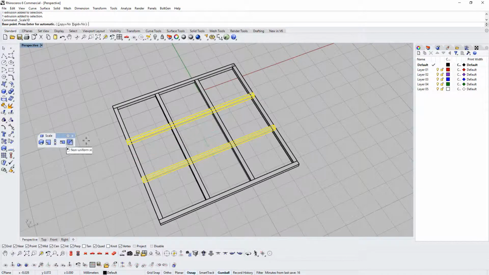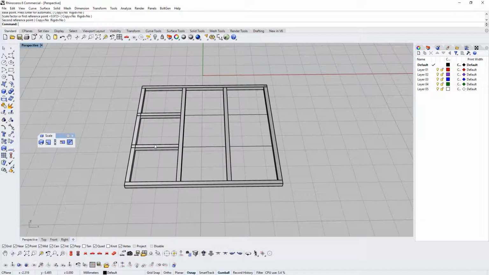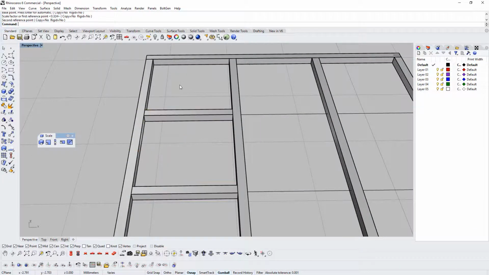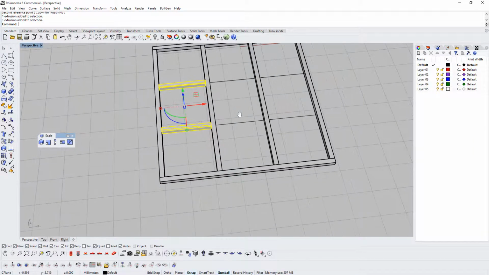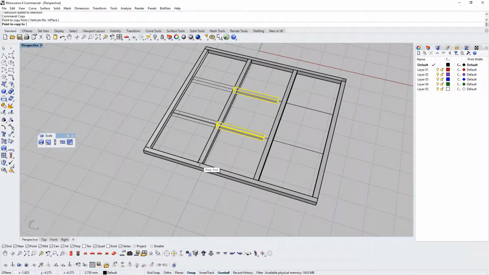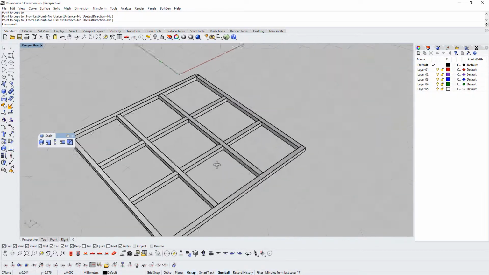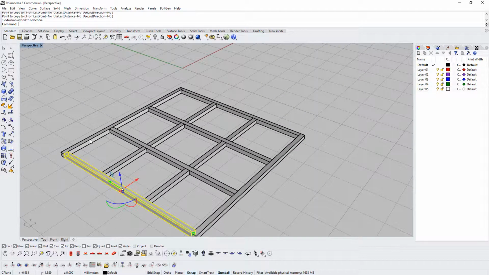So what we're going to do is on one edge, we're going to grab that guy and shrink him all the way down here, right? So that's how that peg is going to be. And we're going to do the same thing to this side. And there's those, okay? And then we know that those are all equal, so we're going to copy those guys over, point to point, point to point to point. And there we go. We have a nice 9-cube grid that these could be made with little pieces of wood. We can go ahead and close that menu.